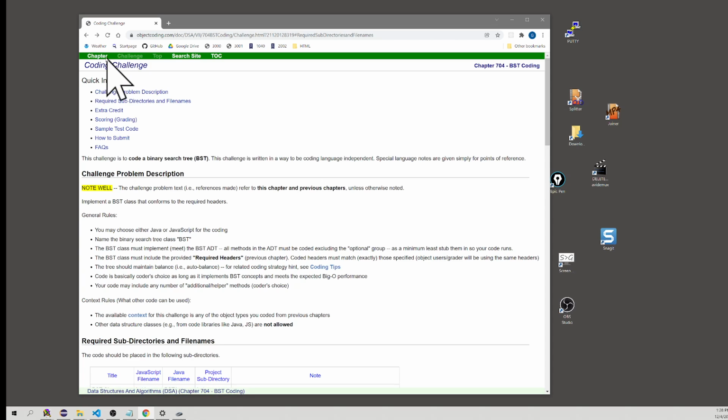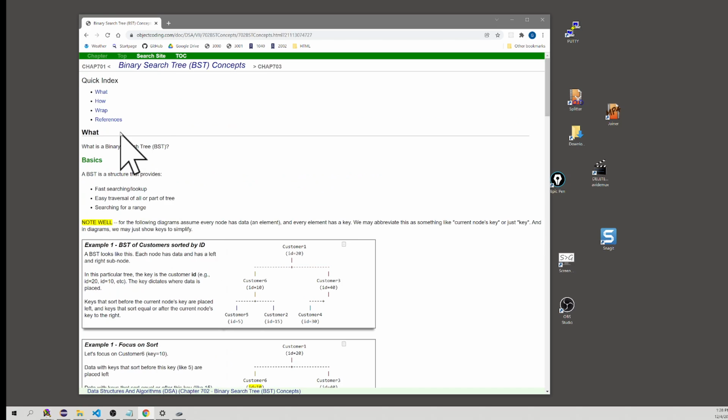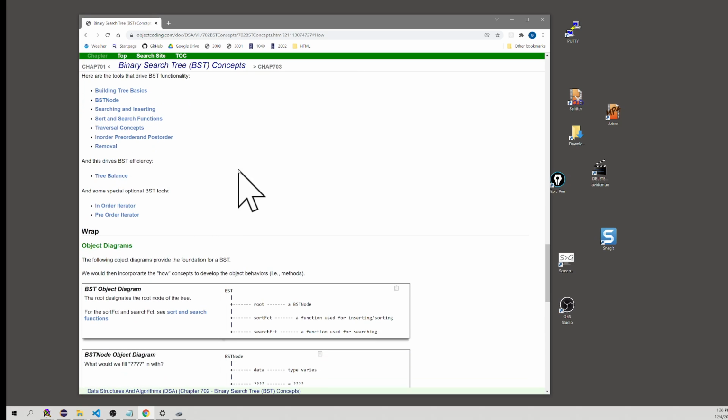Of course, if we're going to do a challenge, we want to know the concepts, so I would go through those. The important concepts are the node as the building block, searching, sorting, and inserting obviously, and those functions we talked about. The sample test code will be very helpful there too. Traversing is really important, and this sample test code gives an example of that as well.